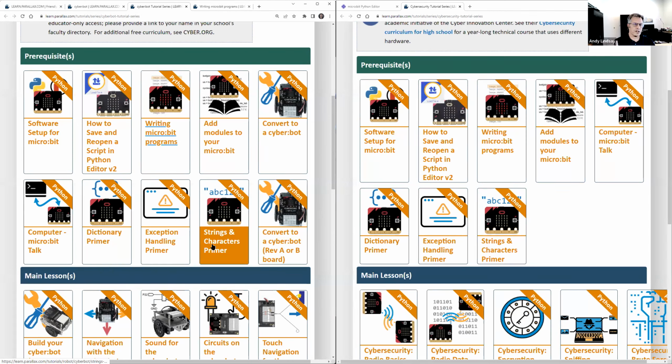Some of the lessons will be the same because some of our material was underwritten by cyber.org, so we tried to stay in line with some of their lessons. By looking at their material and our material, you'll have two different takes on, in many cases, the same stuff. But Parallax will also have some extras that they don't necessarily have, and vice versa. I think I'll leave the rest for Friday on that.